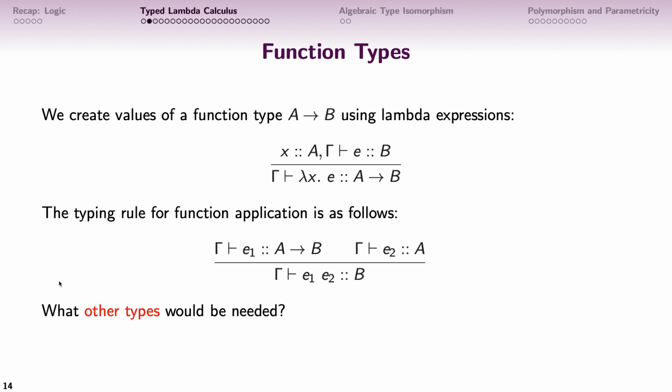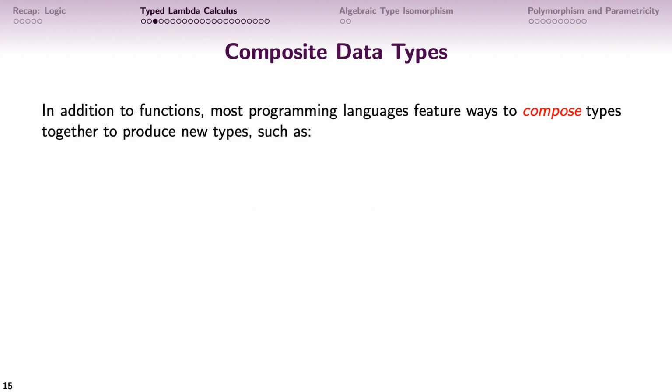For example, in Haskell, the simplest possible example I can think of is a tuple. We have a tuple of A and B. Then that means I have a value of type A and I have a value of type B, and I can put them together into one value, a tuple of A and B. So almost all languages have ways to do this: tuples, structs, records, whatever, even classes if you want to include object-oriented languages here.